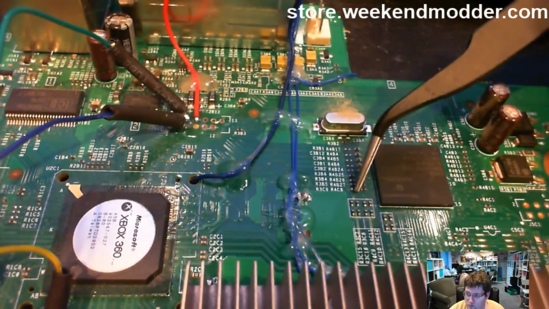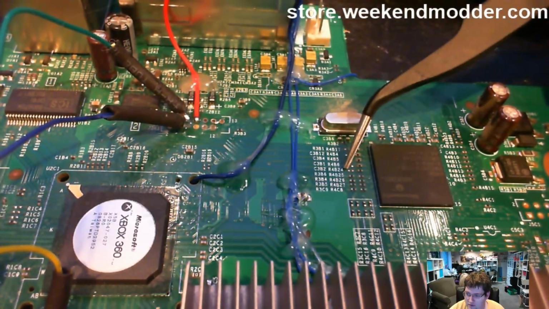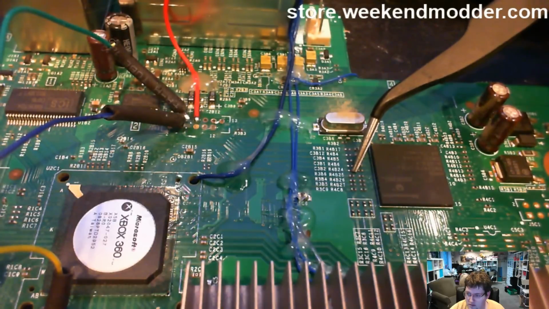So there's this row of resistors, right? And then there's an open gap. The first open gap, they want you to solder not to the first one here, but to the second point.